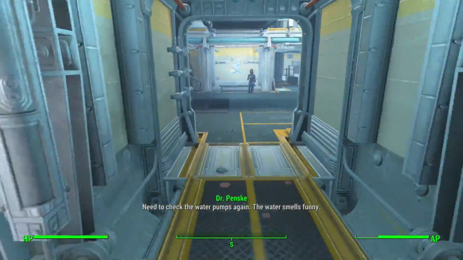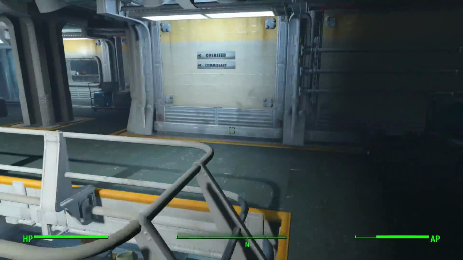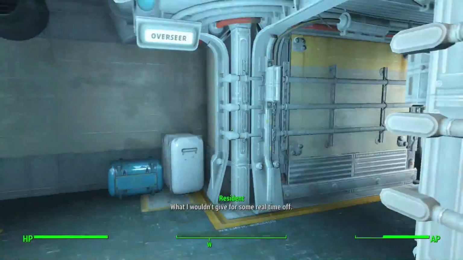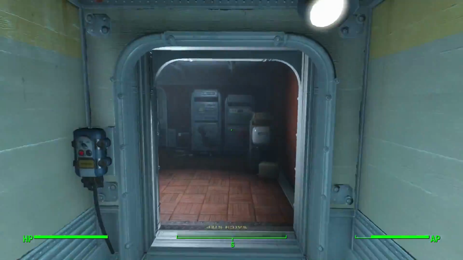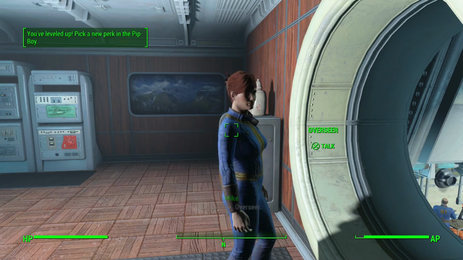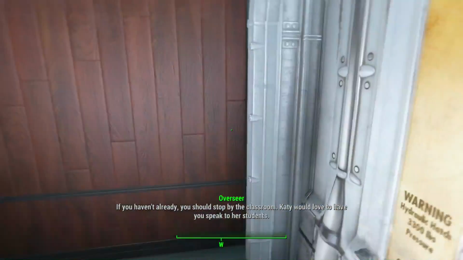I need to check the water once again. It's funny. Right up here. What I wouldn't give. Overseer literally overseeing her vault. I like it. Right. Excuse me, Overseer. If you haven't already, you should stop by the classroom. Oh, for fuck's sake, mind.